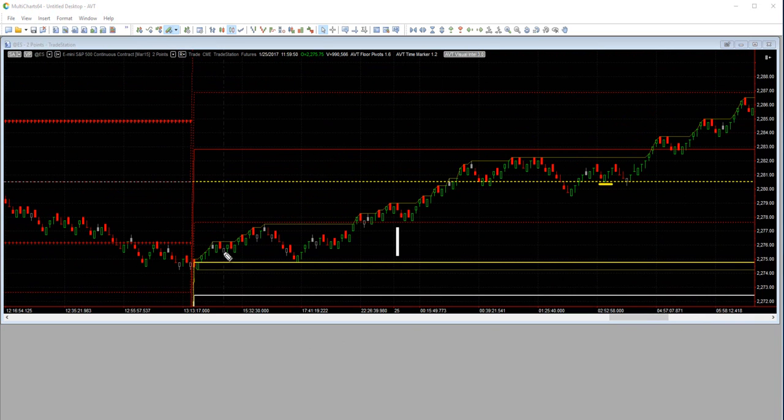As price is coming down towards one of these levels, it doesn't matter if it's called support or resistance. If price is coming down to it, as it is here, we expect to see some level of support. It doesn't mean it's not going to go through it. Many times it will pause and continue to go through, and we have entry setups for those conditions as well. But as you can see, this was a perfect support off of yesterday's close, and then it went back up.